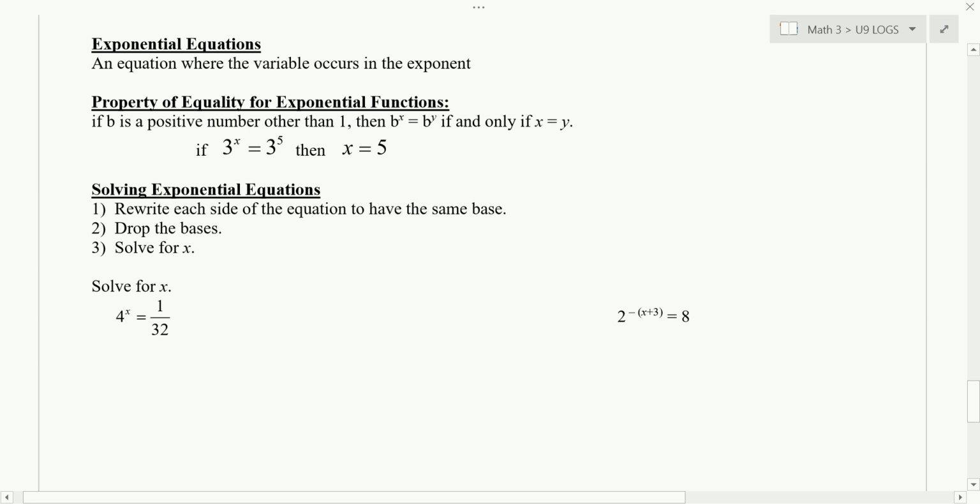So we're going to look at the 4. We're going to look at the 32. And we're going to decide which should the base be, so that they're the same. Is 4 and 32 a power of some number out there that they share in common? Well, we need to figure that out. We need to know our powers, and really, we only need to know powers of 2 and 3 and maybe 4, maybe 5. We don't need to know too many numbers in terms of powers. So 4 is a power of what, and 32 is a power of what?